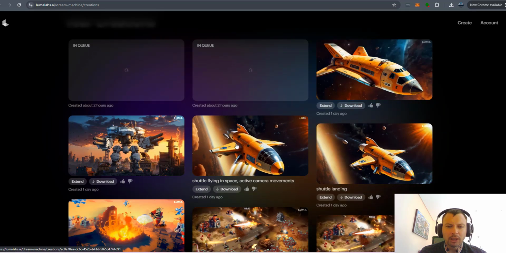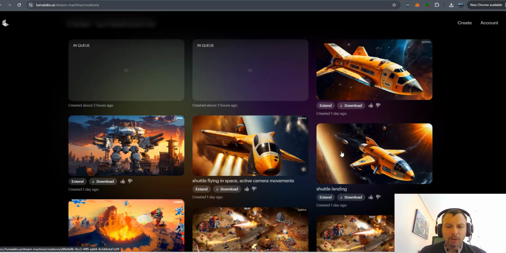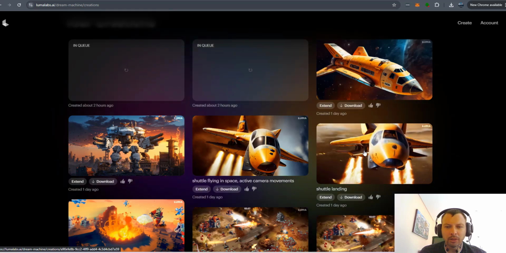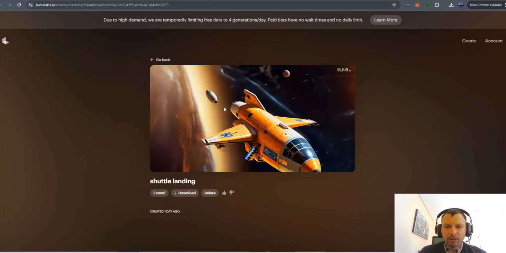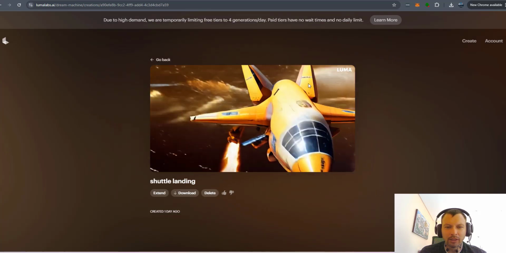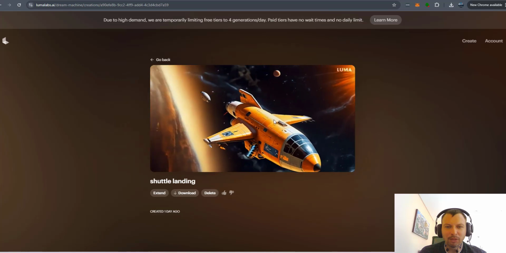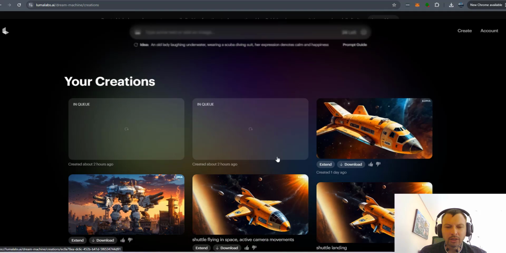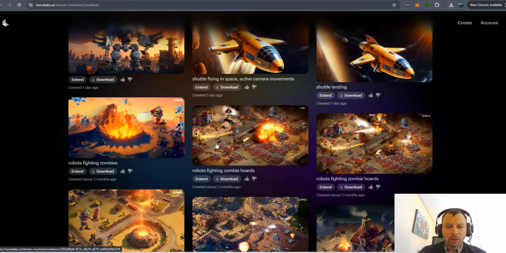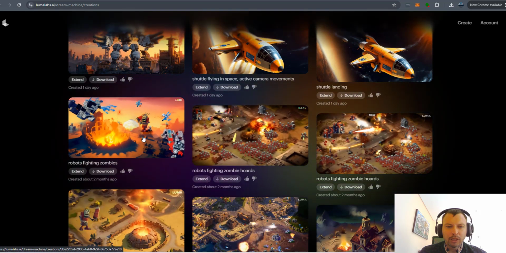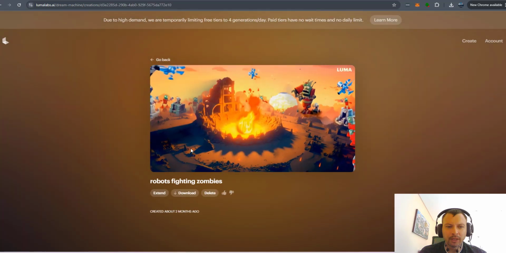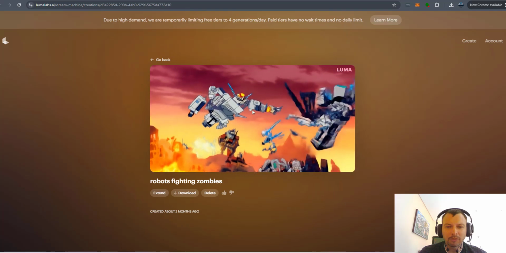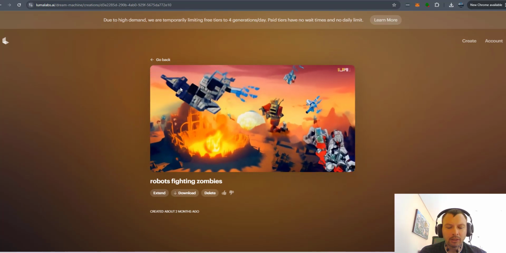Though it's making some movements, you can see some of the frames are pretty good. But the quality is so blurry and so distorted. And there are always some parts morphing, look at this. This part is morphing into the back of the shuttle. So Luma has the most movement usually, but the quality is just not there yet, you can see. It's a complete blurry mess. So Luma I cannot recommend at this time.